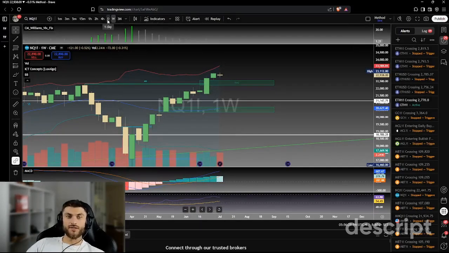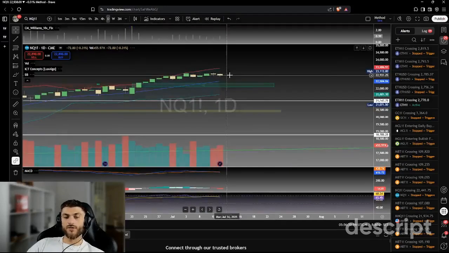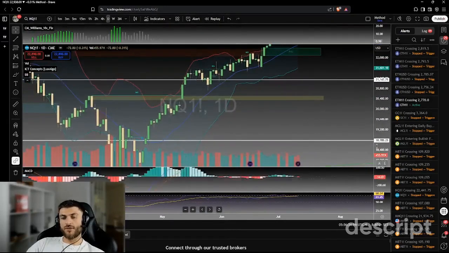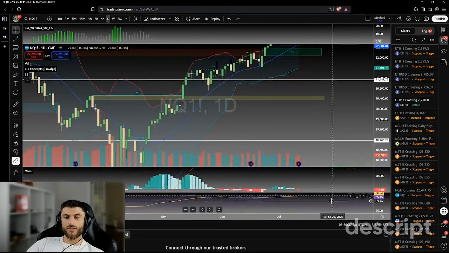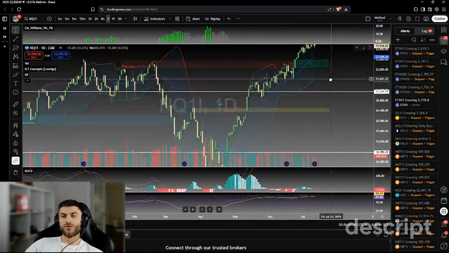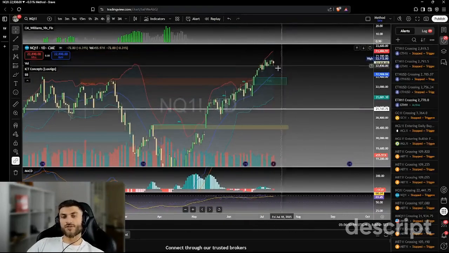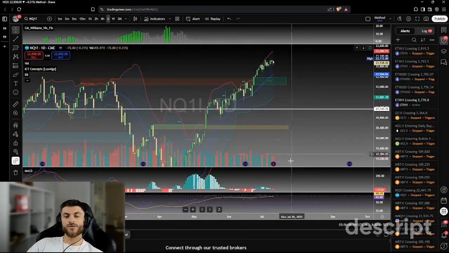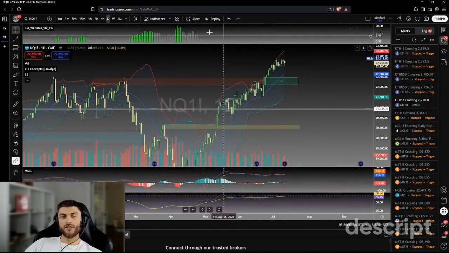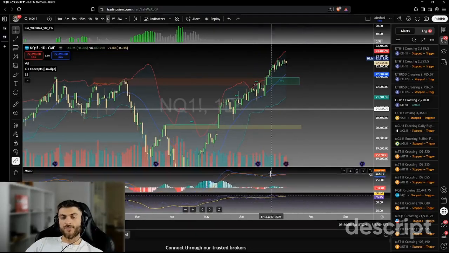So let's continue our top down and go into the daily. As we were seeing on the weekly, we are also getting similar confluence. Confluence is huge. We need confluence as traders. We need our indicators all telling us the same story. Is that always going to be the case? No, they're not always going to be aligned as well as these are in this example. In the MACD, we've got the MACD way overbought.